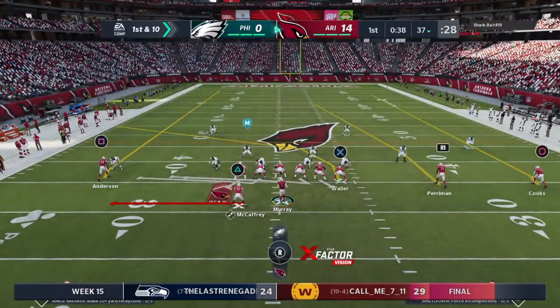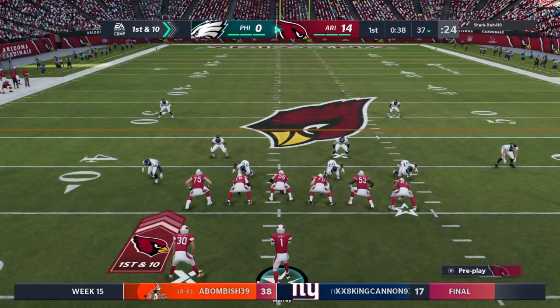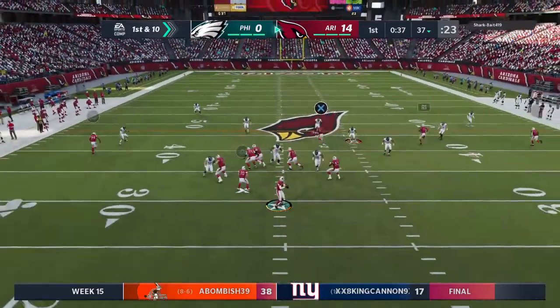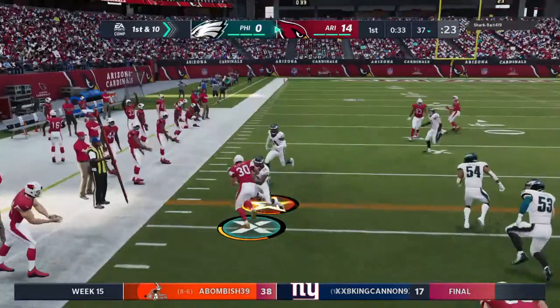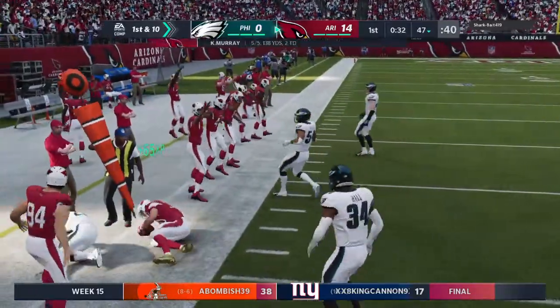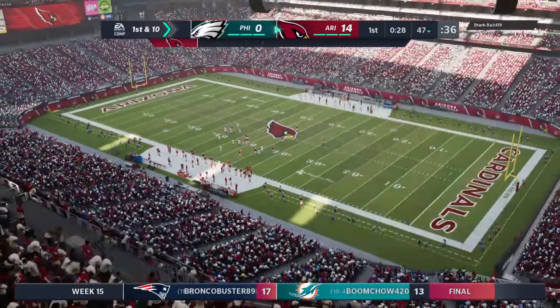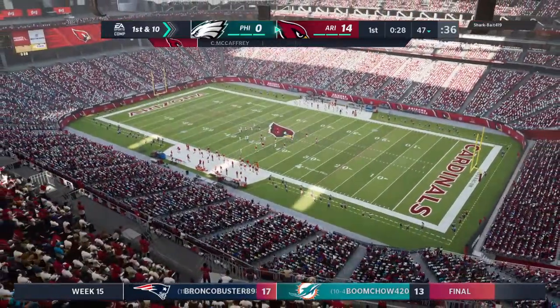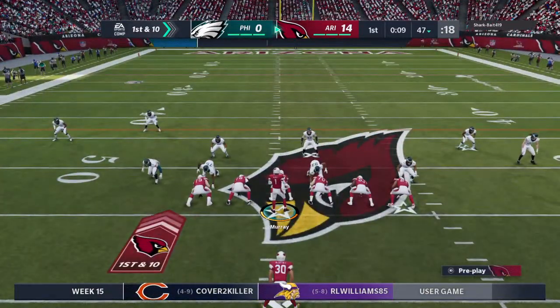Arizona's offense at the line, ready to get their drive started. And last time the formula was pretty simple. 1-play drive, long pass. That maybe they just want to do that again, right? And that's exactly how you want to draw things up. Whether it's on your grease board, right, in your playbook, 1-play drive is exactly what you want on offense. What they have to be careful of is not having a letdown. It was very easy last time. They can't expect that going forward. Yeah, we'll see if it's that easy here.